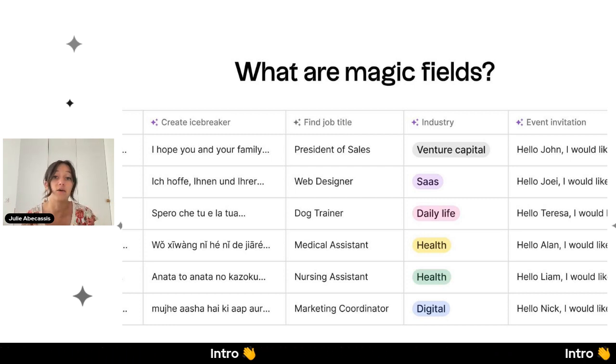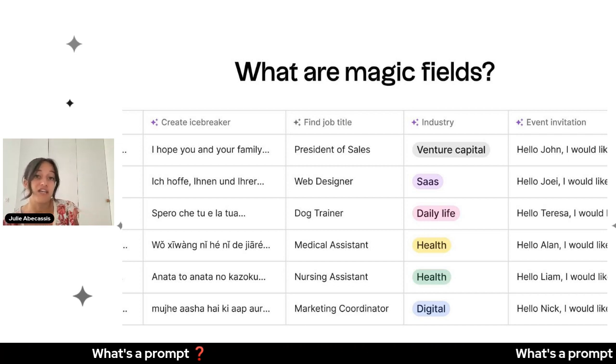The first one is to help you easily clean up the data that you already have within Folk. How does that work? For example, let's say you just downloaded a list of prospects that you found somewhere, and first name and last name are not correctly added, and you want to capitalize the first name and the last name so that you can reach out the right way after that. That's something that you can do with the AI to clean up the information and format it the way you want inside of Folk really easily.